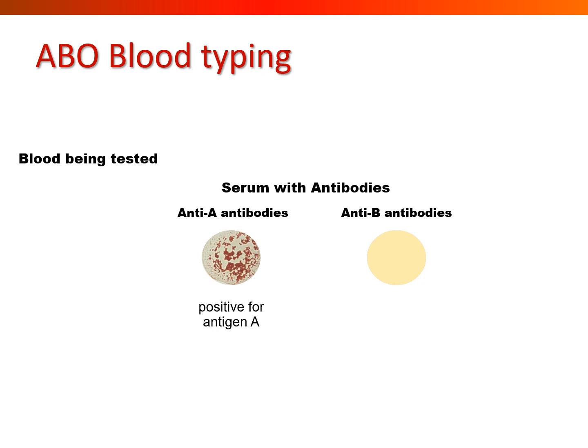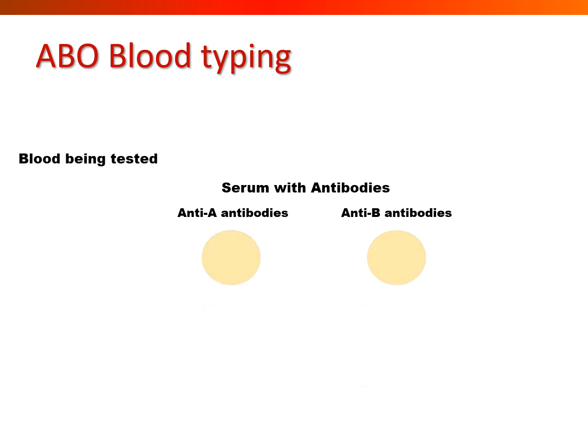We still have to do the same thing with regard to the anti-B antibodies. So let's bring up a little bit more blood and drop it into that serum and take a look at what we got here. Now here we don't have any clumping, so there's no reaction. And that tells us that there's no antigen B on this particular blood type. So because we did have a reaction with the anti-A antibodies, but not with the anti-B antibodies, that leads us to say that we have type A blood here. Let's take a look at another one.